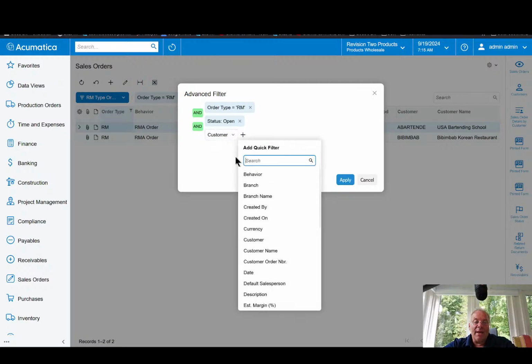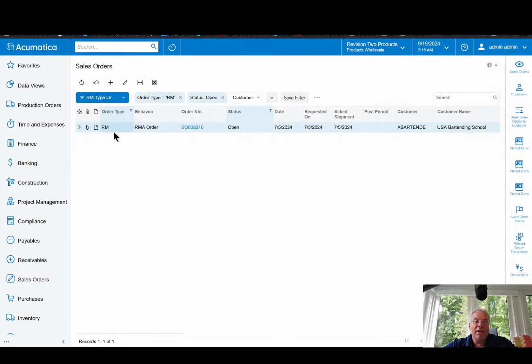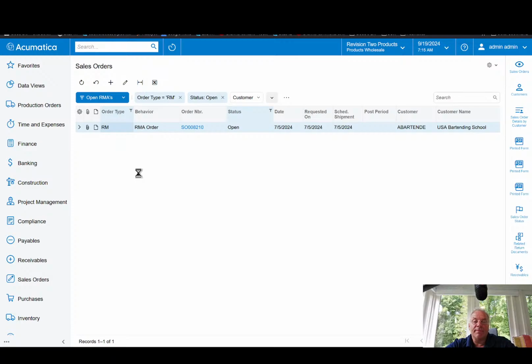And again, you can add additional fields here at the bottom that you'd like to add. But if I click apply here, now I have just RMA orders that are open. And once again, I can say save as and say open RMAs or pending RMAs. I'll click the save button.